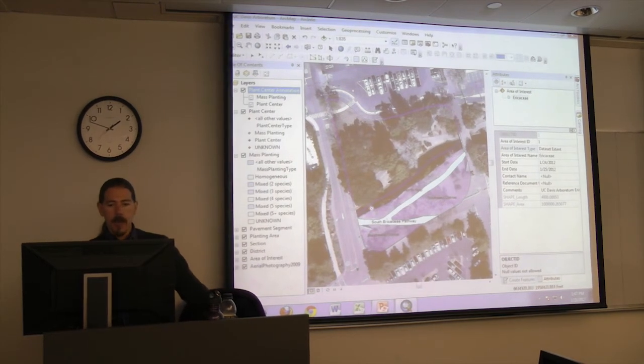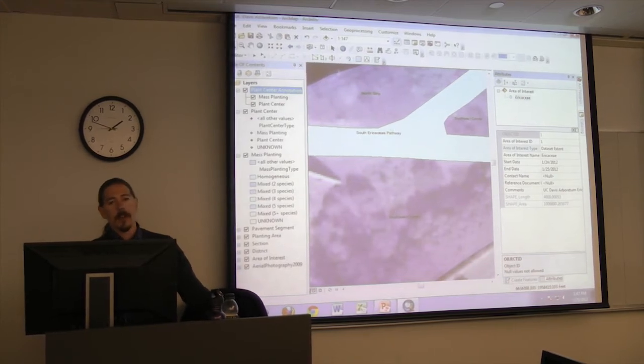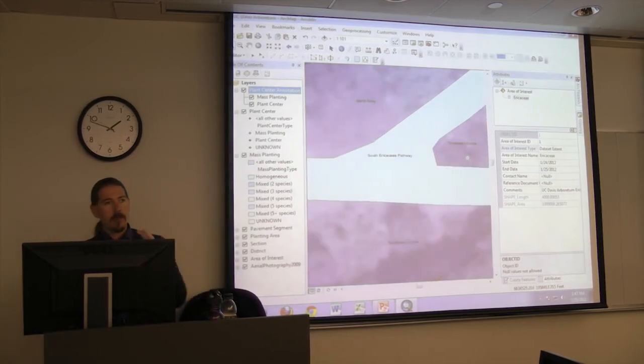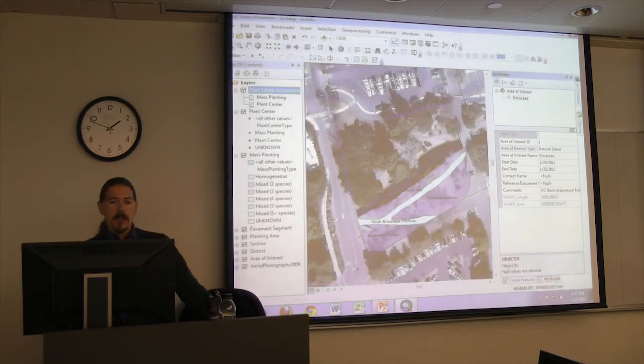So as I zoom in, we'll see that these labels have now resized themselves and moved so that they fit on the screen appropriately. So if I continue to zoom in, we'll see that all these labels, they're a little further out, but now they move in and they all redraw so that we can see them. I'll hit the back button a couple times just to get back to where I was. So these are called dynamic labels, and they redraw as necessary in the most appropriate location that's available to them.